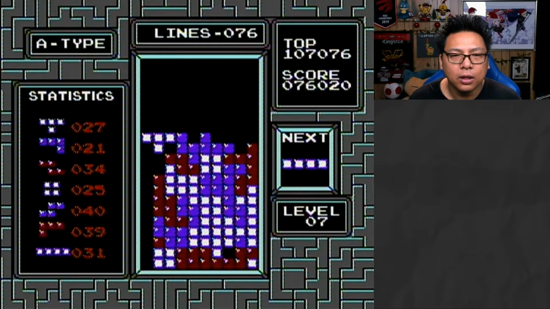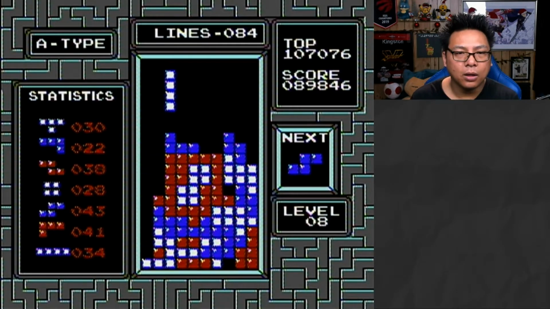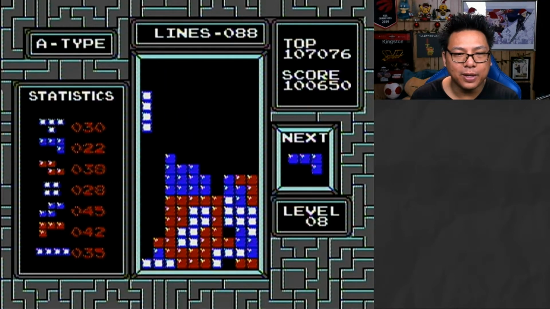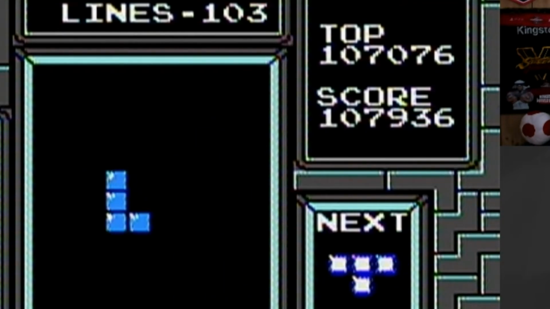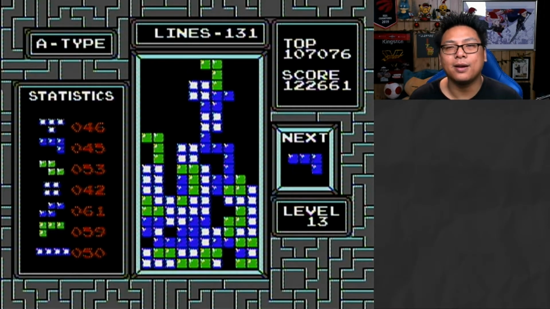Situation we have here. Oh no! Oh! I almost messed that up. Okay, we can at least get one more Tetris here, and now let's try and hold on as best we can. 6, 7. We got a new high score. Alright. That's something. Oh, that's probably gonna do it. Yeah, that's it.